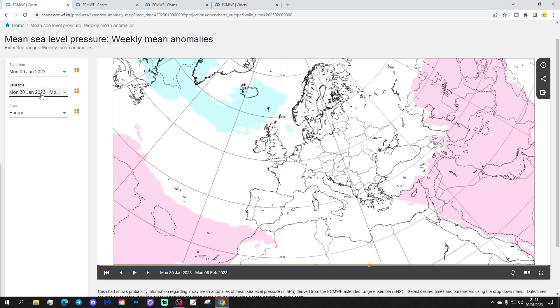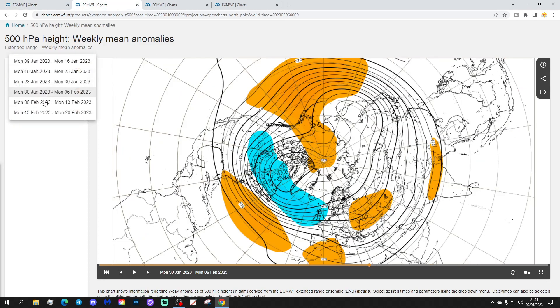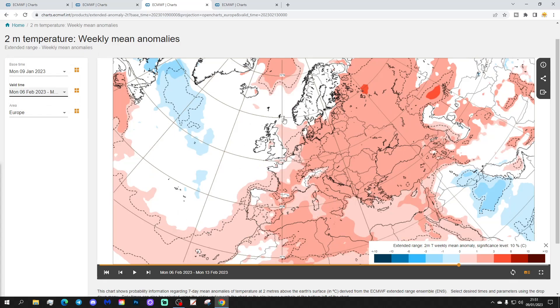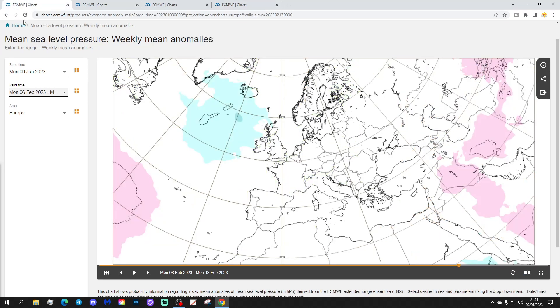That's the 4-week look-ahead done. Let's go to the week 5 and 6 data. Week 5 mean sea level pressure anomaly shows not much change — low pressure remains across western parts of Europe, suggesting ongoing Atlantic-driven conditions. The 500 millibar heights don't look much different either. The temperature anomaly is still generally mild across most parts of Europe, and the precipitation anomaly is still pretty wet, especially across those western areas.